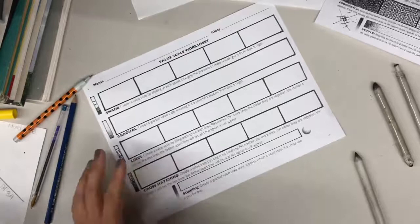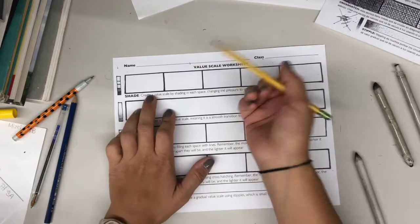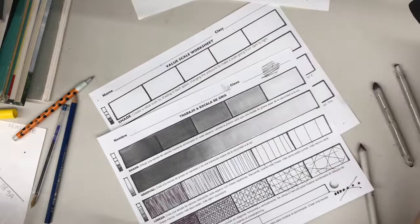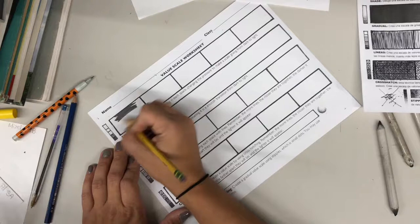All right, so on the value scale right here, I have an example on the side of each of the value scales. So this first one right here, you're going to start from dark and go to light. I recommend starting with the dark because I feel that the darker is easier to control, really. If you start with the light, sometimes you get too dark too quick, and then it's harder to go backwards. So we're going to start with the darkest value possible, and we're going to shade in the whole space. And the only thing that we're changing around is the pressure.